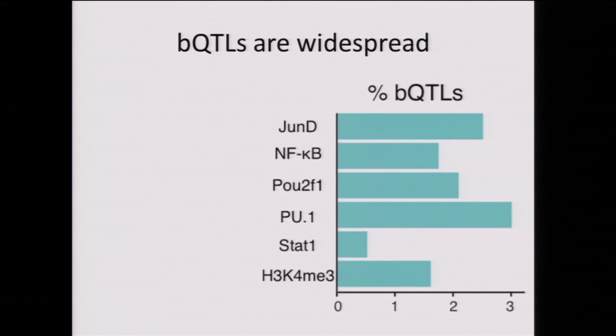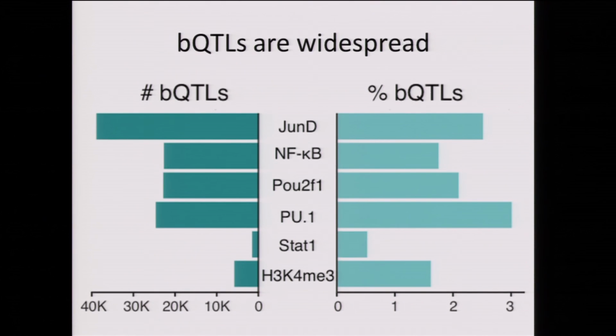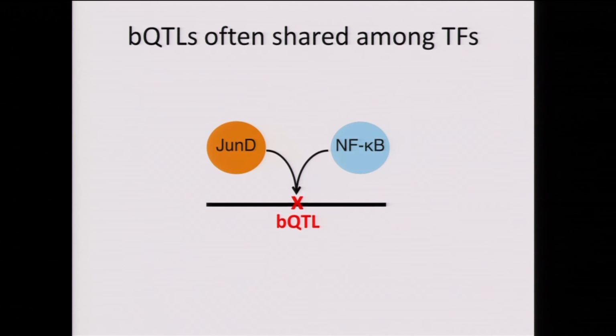Now, we can ask a number of questions now that we have this catalog of bQTLs. First of all, what fraction of SNPs are affecting binding? Out of SNPs that are actually bound by these different transcription factors, between 1% and 3% of them typically show up as a significant bQTL. So it's a small percentage of SNPs, but there are a lot of SNPs that are bound. This turns out to be quite a large number across the genome, anywhere from a few thousand up to 40,000 SNPs per factor classified as bQTLs. This is quite a large number, which allows us to ask some pretty interesting questions that we wouldn't be able to ask without this type of data set.